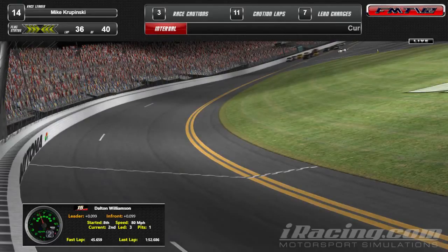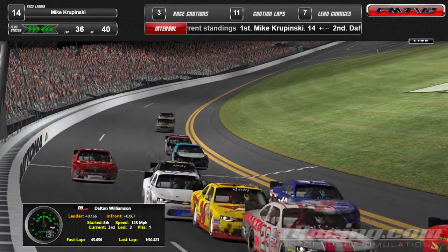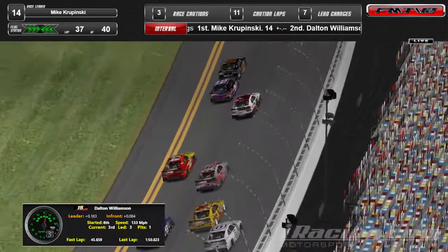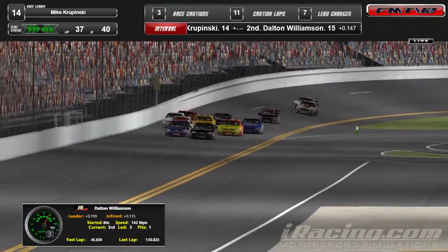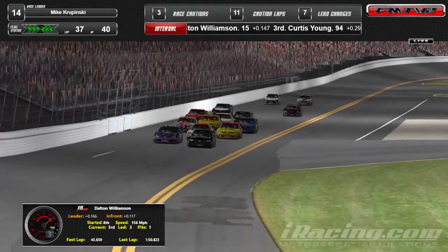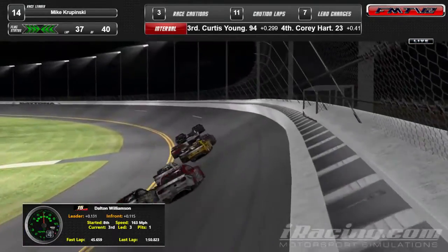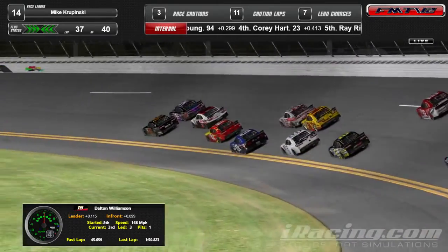We're going to have 3 laps to go, this time by green flag at Daytona International Speedway. Listen to these machines come to life, and the number 14 machine jumps out front. He's got Curtis Young all over the back end. He's looking on the outside. Will he try to throw the block? Nope, he didn't get the door closed in time as Curtis Young came and knocked that thing wide open and said, here I come to the front.